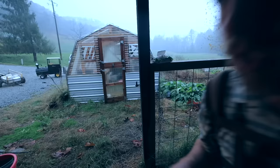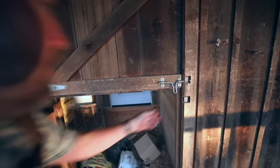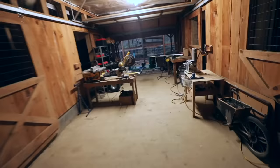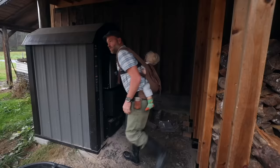A quick tour to make my next point. In a white greenhouse. Turn around behind you. We have an ultimate bulletproof brooder. A butterfly can't get in there and bother the chicks. Expansion stalls down here if we need them in a pinch. A shed. A pole barn. Walk-in freezer. Ice machine. A workshop. A wood shed right outside our house. Incidentally, our living room's right there. It's not a very long commute to work in the winter. Speaking of winter, a wood boiler. Go from the wood boiler out. You've got a high tunnel.